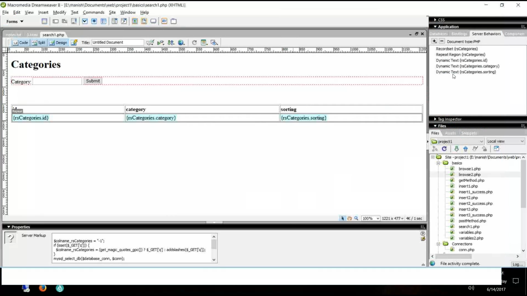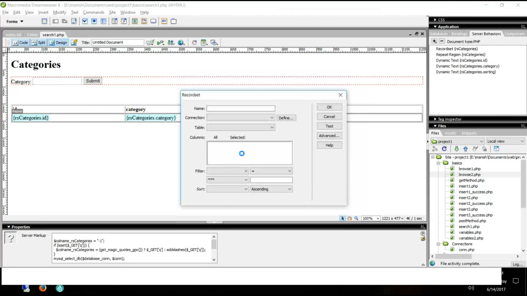So either I can say it should be equal to whatever we are passing, or if we have mathematical values, I can give greater than, less than, greater than or equal to, less than or equal to, not equal to. I can choose that also. I can also choose begins with, or ends with, or contains. So if I put contains, whatever the user puts, it will match with everything in the database to see which one is matching.